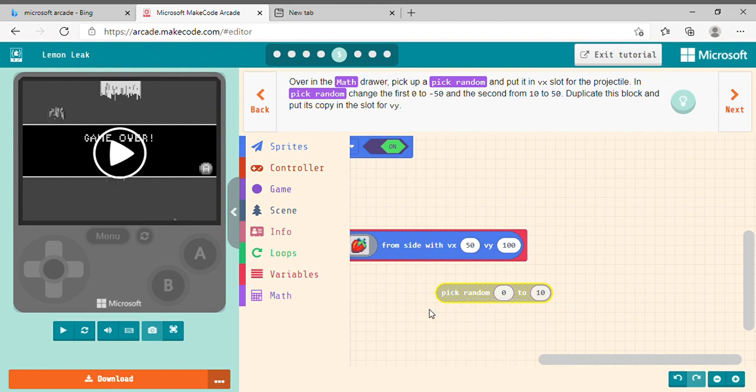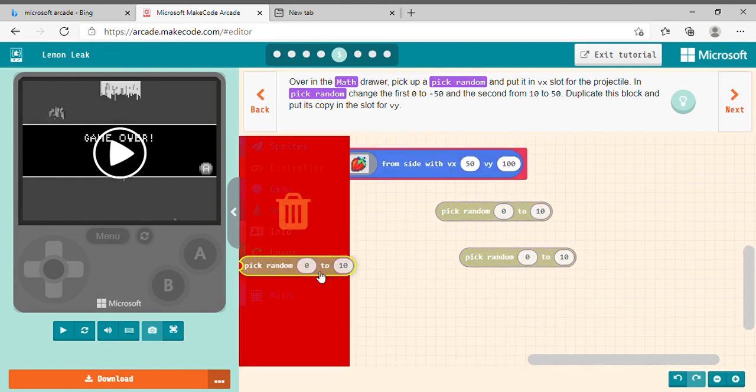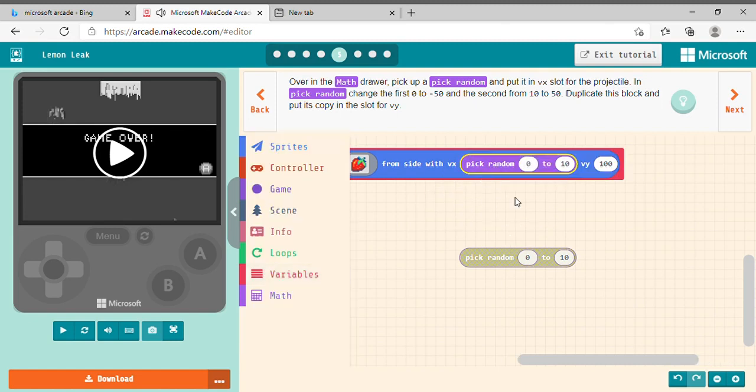Or you can click on that and press Control C, and then Control V. So we keep 1 over here and 1 over here.